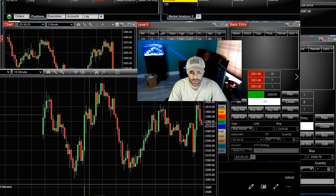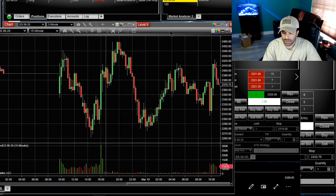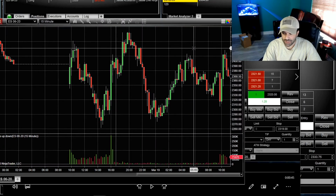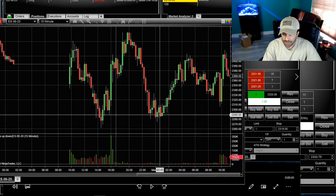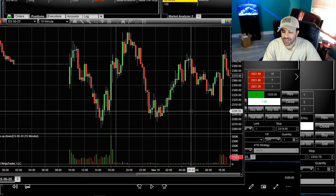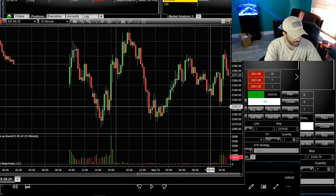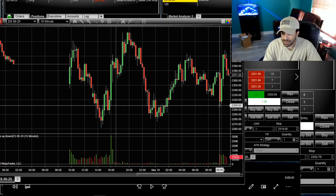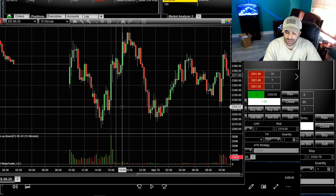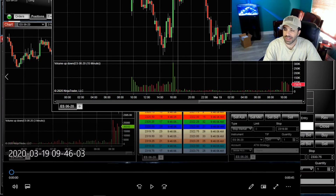Maybe I can move myself up there. Here's the chart. Here's the 15-minute chart. And you see this 2290 area here was support here, here, here, and in this area. So I was thinking, if we test 2290 and hold support, I'll get long there, super tight risk. But we didn't make it all the way down there. We made it all the way down to 2305 right here. And we bounced off of that area, which was like a smaller support area, but I guess that's all it needed today. And it went real hard off of that area.